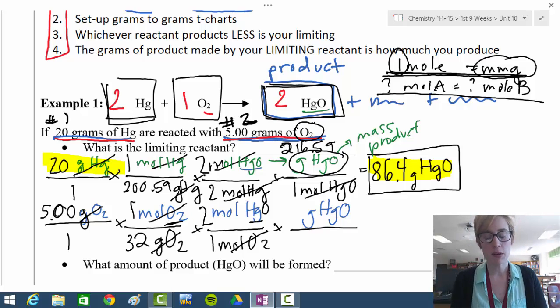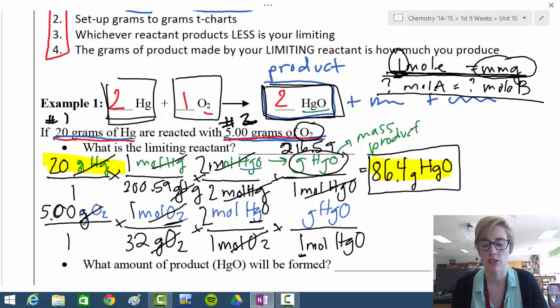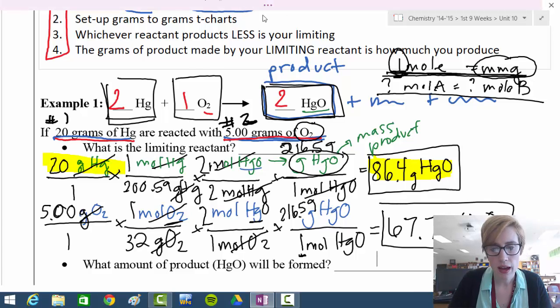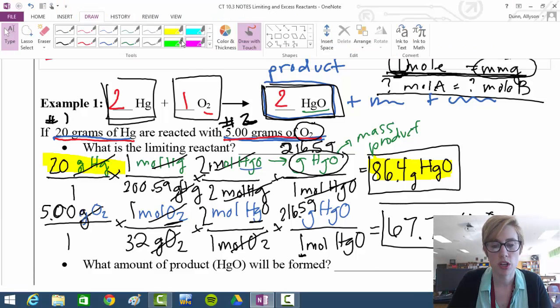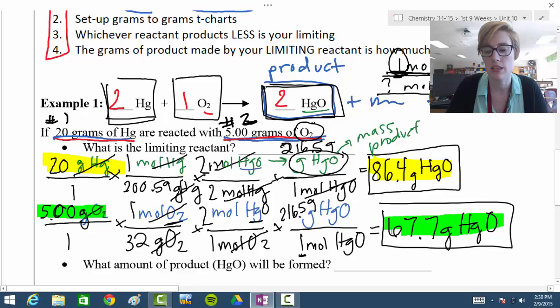And then lastly, I'm going to go moles to grams. So I put 1 mole of HgO on the bottom. Whenever you're doing molar mass, the number 1 is going to be at the bottom because it says 1 up here next to my conversion factor. And then the molar mass of HgO goes on the top, which happens to be the same molar mass as we had earlier, so it's still 216.59. Then I multiply my top numbers, I multiply my bottom numbers, I divide, and I end up with 67.7 grams of HgO. What that means is that for those 5 grams of oxygen that I started off with, if I use all 5 grams of oxygen, I would produce this much product.